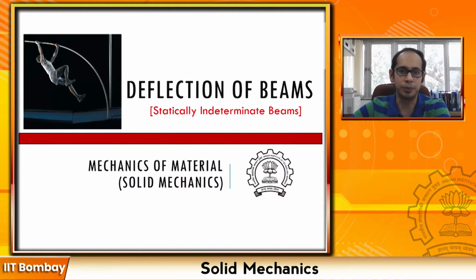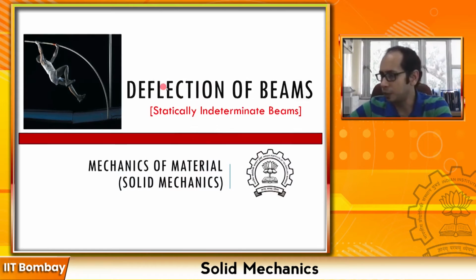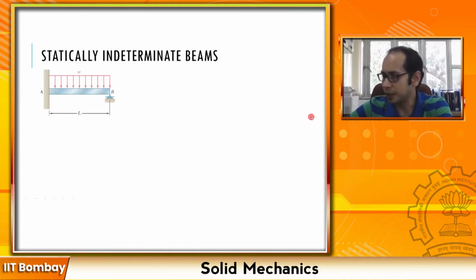and from that, how we can find the deflection of statically indeterminate beams. So, for example, you have a statically indeterminate beam, maybe something like this over here. Here we have a fixed end at one end, it's a cantilever, so it's a propped cantilever. You have a cantilever at one end and a simply supported end at the other.